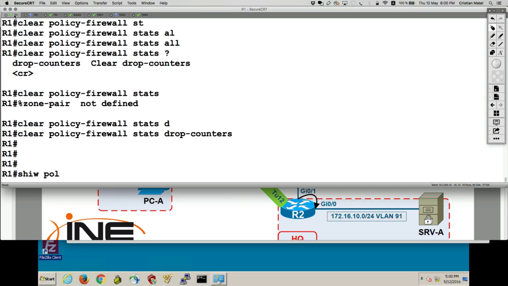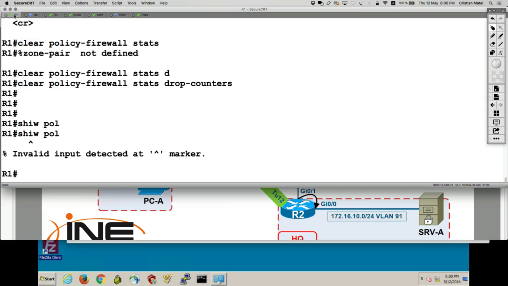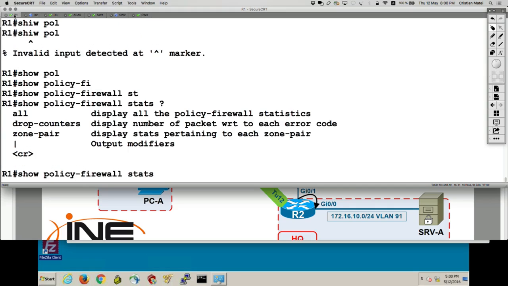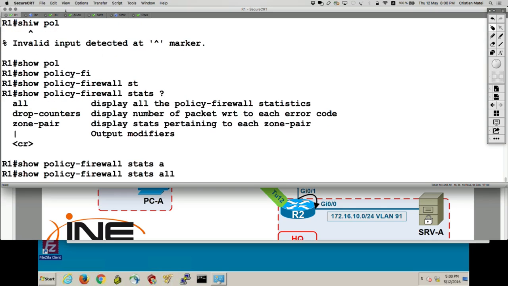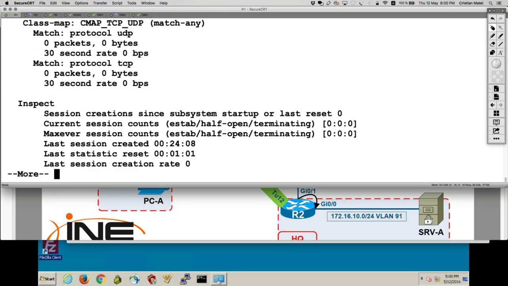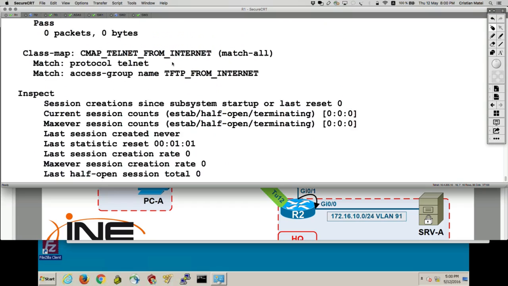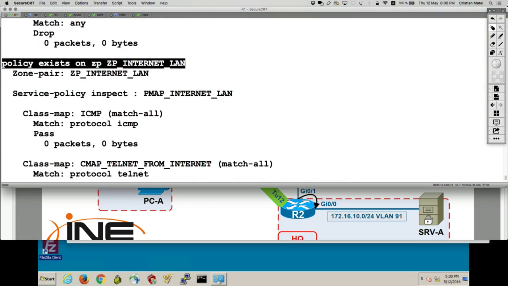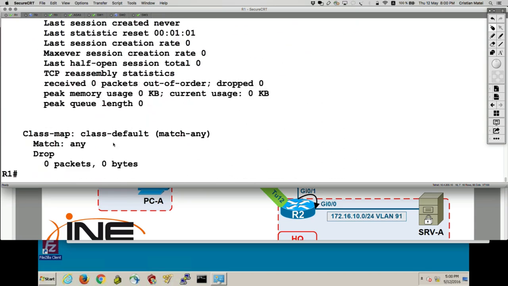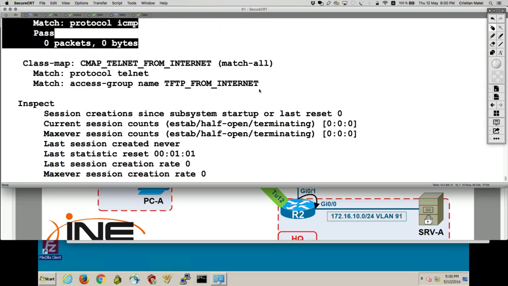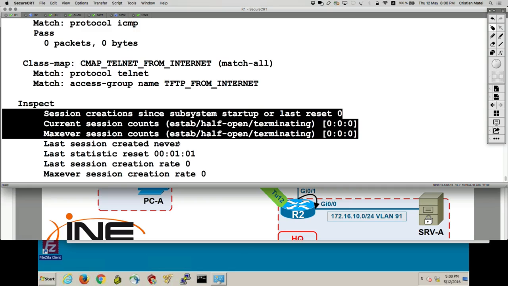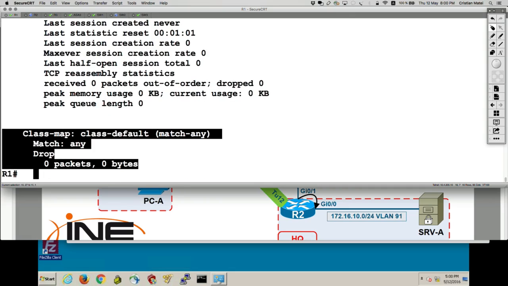Show policy firewall stats all. And let's look under the internet, not LAN to internet, but internet to LAN. So internet to LAN for ICMP class map 0 packets, for CMAP telnet session 0 sessions, and for class map default 0.